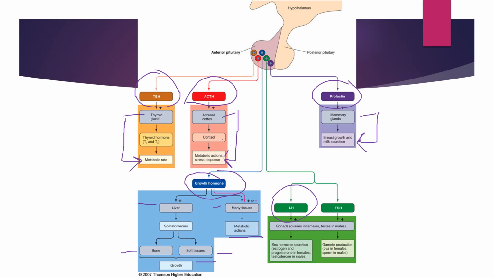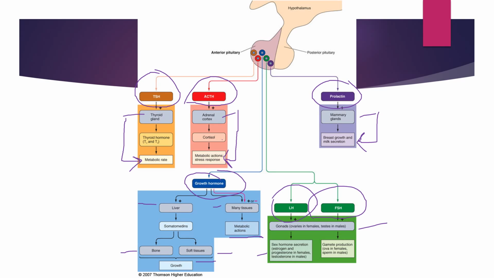Another anterior pituitary hormone is luteinizing hormone, and this is found within our gonads, and same with follicle stimulating hormone. Let's go back to LH, where this is going to stimulate sex hormone secretion, such as ovulation and the corpus luteum formation in females, and then also testosterone secretion in males. But this is going to be regulated by gonadotropin releasing hormone and is inhibited by an increase in sex steroid production.